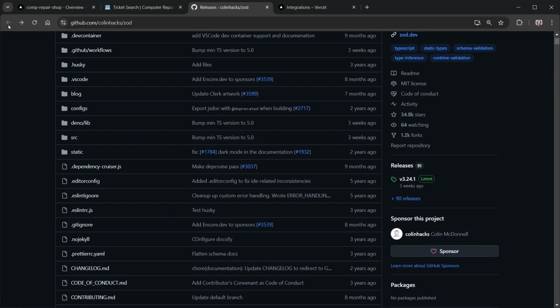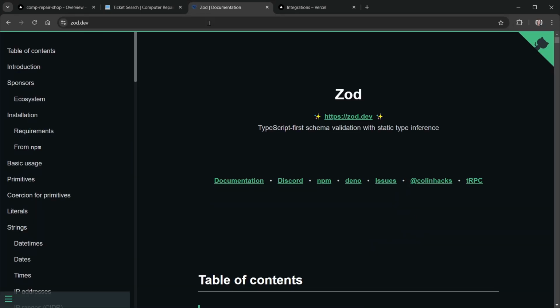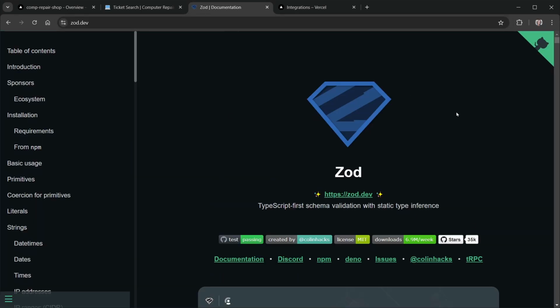So if we go back, how I got to the GitHub page for Zod was actually, oh, it looks like it opened it in a new tab. But if I go to zod.dev, this is the documentation itself. Now, if we didn't see it listed already in the changelog, breaking changes, like if you go to a new major version, but there could be a breaking change in a minor version, you want to check all the documentation, any changes, and of course you want to check your project as you install those.